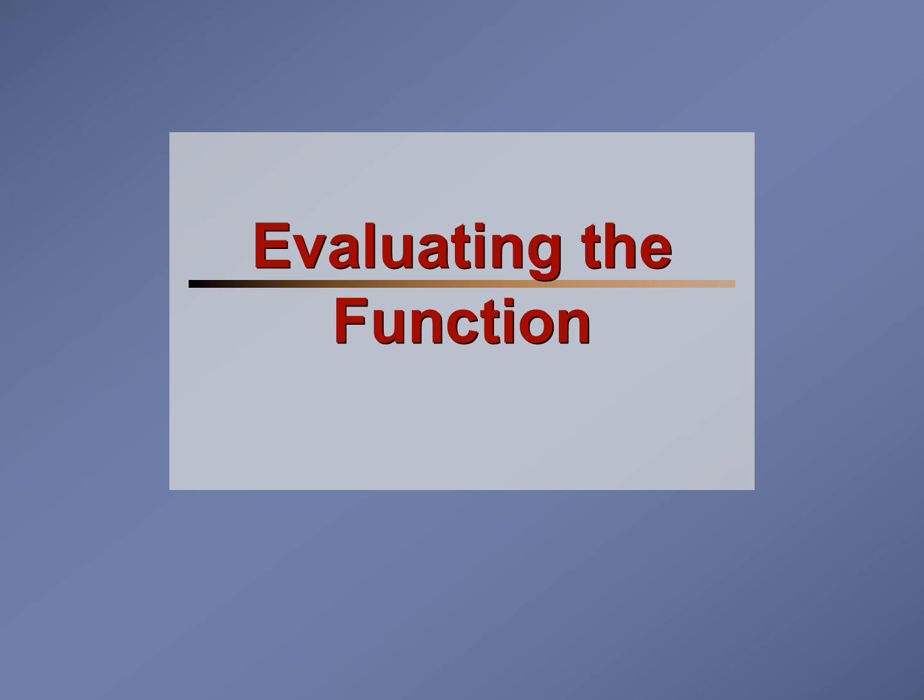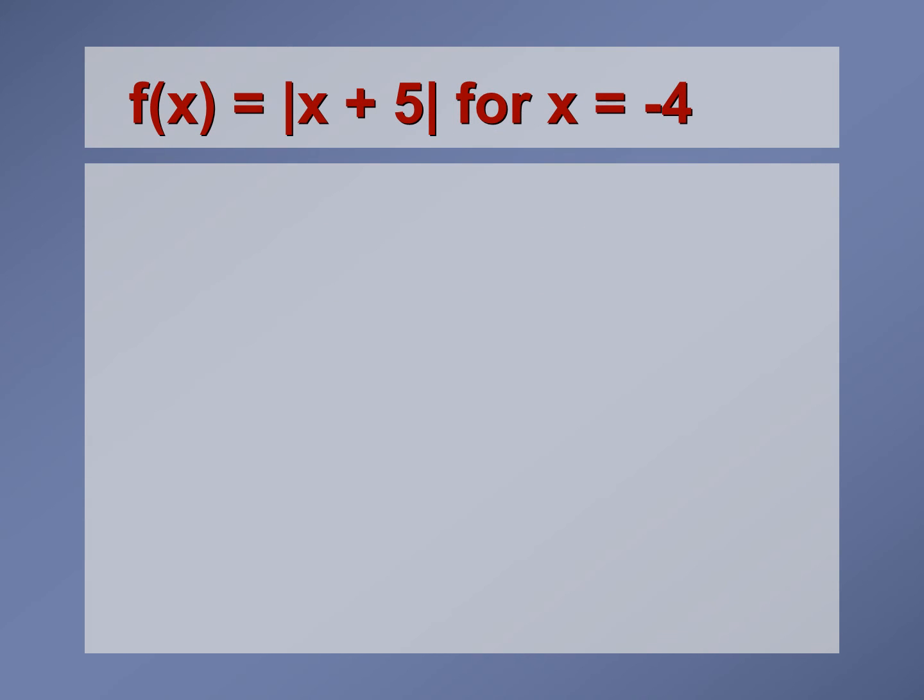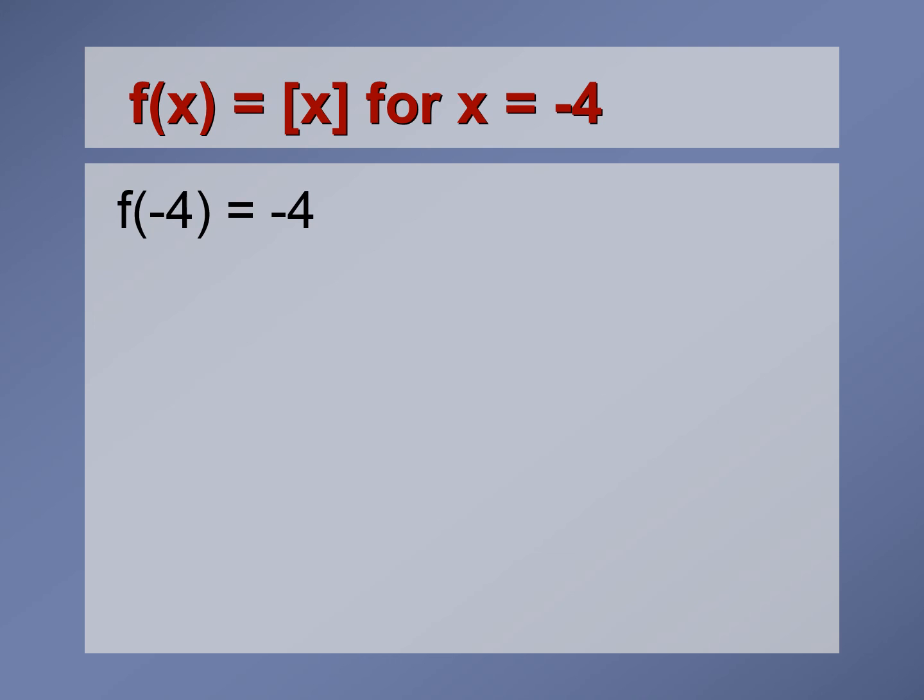All right, now we need to be able to evaluate the function. To evaluate the function, you substitute a value in for x. So for x equals -4, you'll plug in -4, so you have f of -4, and then -4 plus 5 is 1, and the absolute value of 1 is 1. If we were to do the greatest integer for -4 is -4. For 14 over 5, so 14 over 5 as a decimal is going to be a little less than 3, which means the greatest integer it could be would be 2.